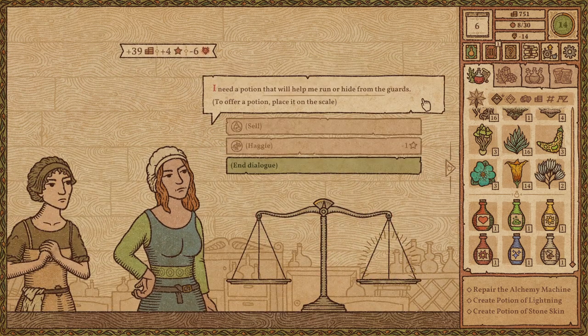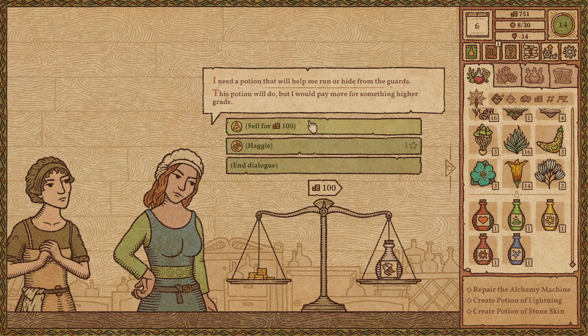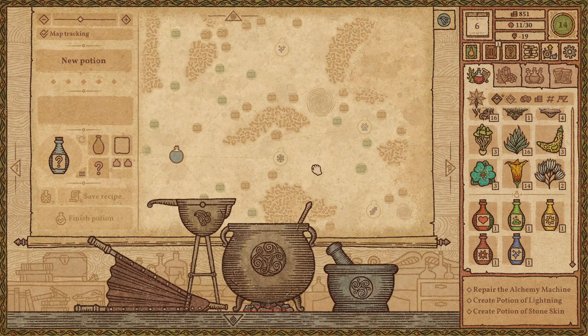I need a potion that will help me run or hide from guards. Well, it just so happens, made fresh today. I need a potion that will help me run from the guards faster, and I'm prepared to pay handsomely for your best potion. Oh, listen, you could not handle my best potion.